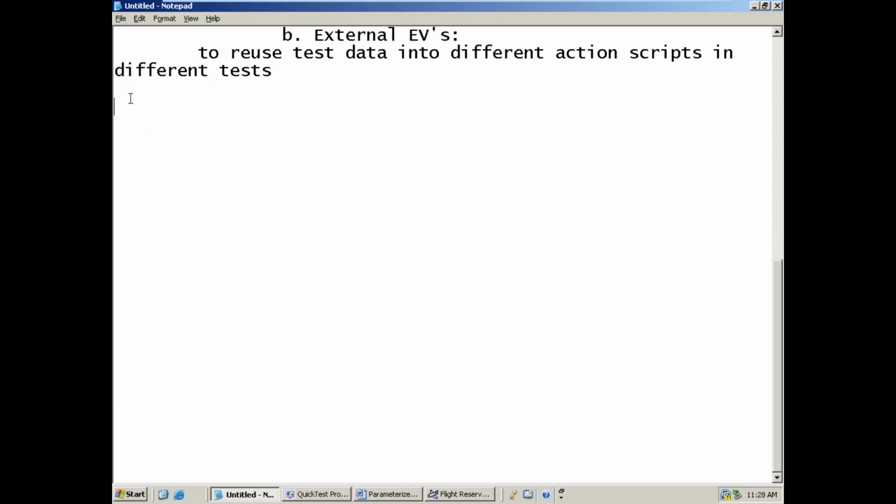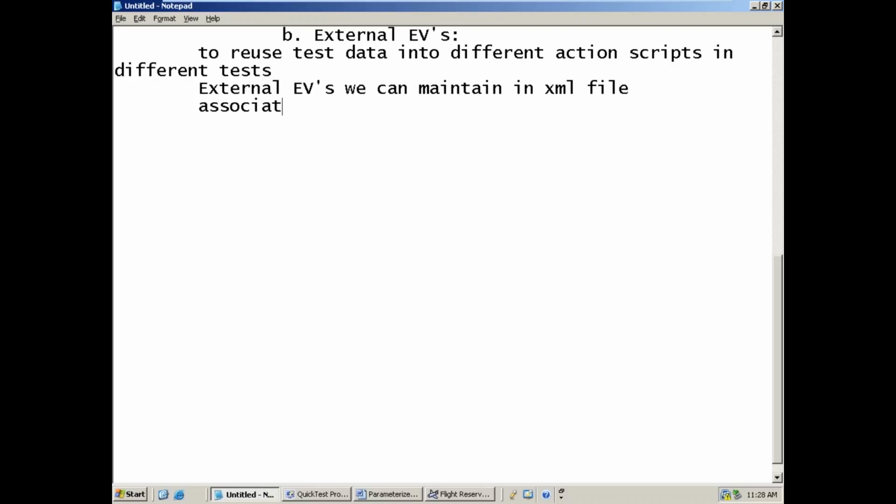Here, where do you maintain these external environment variables? External environment variables we can maintain in an XML file we are going to maintain.